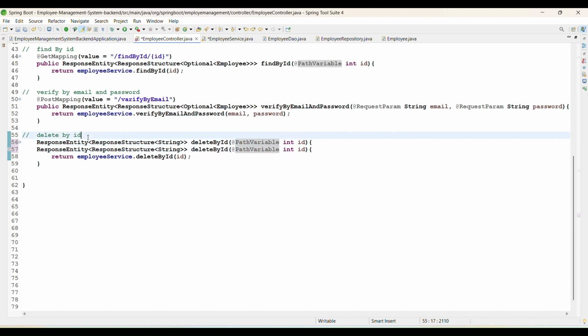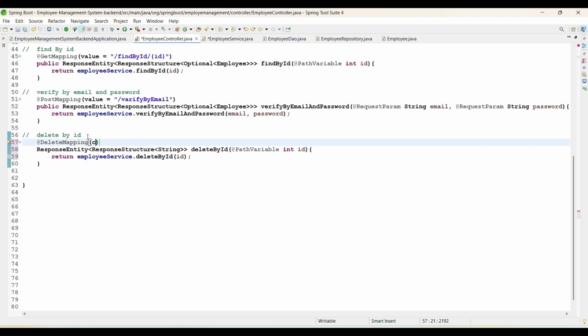Also we need a delete mapping, value is equal to delete by ID. Also we need an ID here inside curly braces. Okay, let's save it.